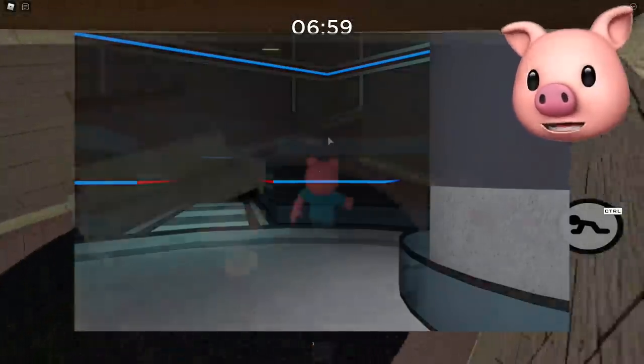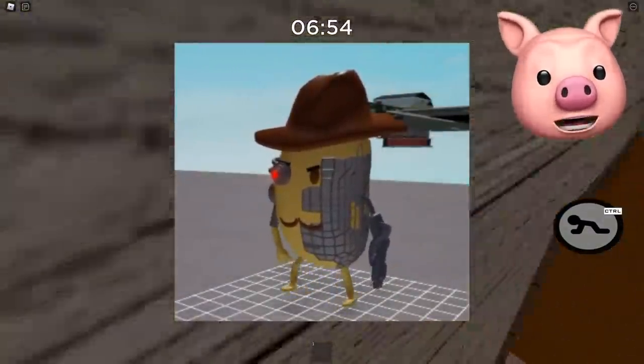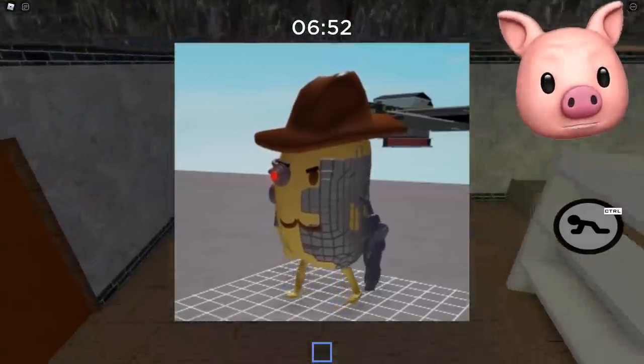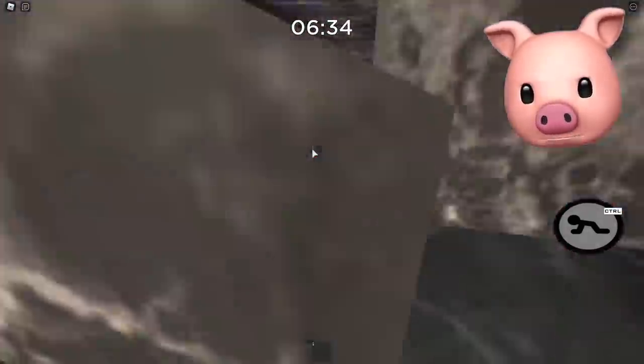We kind of knew we were going in there. Also, like, he animated Mr. P. You could see him walking here. So, I'm thinking that's going to be part of the map also. I don't know this map that well. I've only played it a few times.